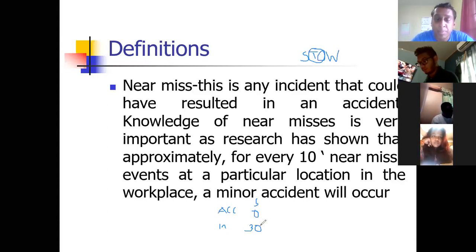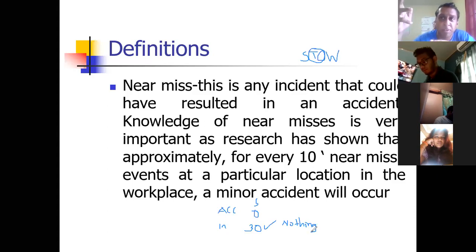So the purpose in getting all of these incidents is that because nothing happened, it's a good thing that nothing happened. But what they say too is, if they can deal with this at this stage when nothing happens, if they can deal with the person that slipped on the walkway who did not fall, they have a good chance of preventing it the next time somebody slips. You know, they may fall, but if they deal with the water on the walkway, if they dealt with why this piece of pipe fell from the scaffold, it was missing something called a toe board. If you know what that is, a toe board is just like the edge on the scaffold.